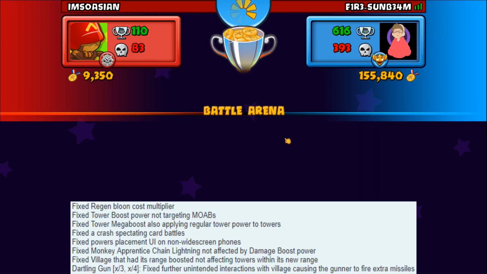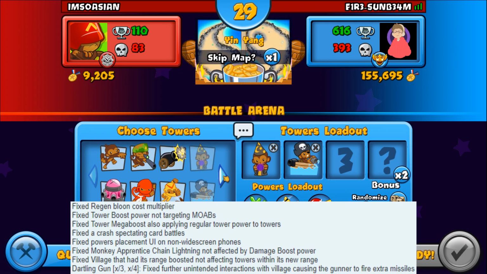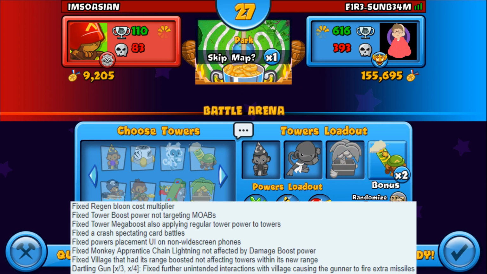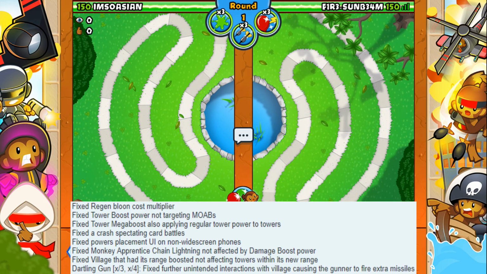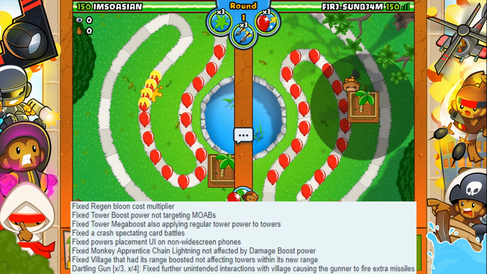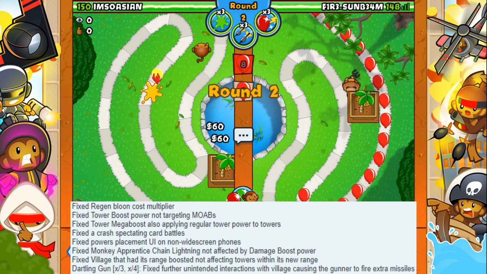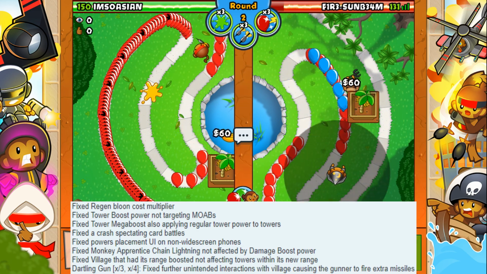The UI, or the placement, I'm assuming, as you guys can probably see on the screen, the powers were switched around. Your battle energy or your damage booster, I guess you could call it. In my case, I have the damage boost and the monkey acid, and those are both swapped. It says they're swapped for non-widescreen phones, so I guess that just makes it easier to maneuver around and to use those things on mobile.